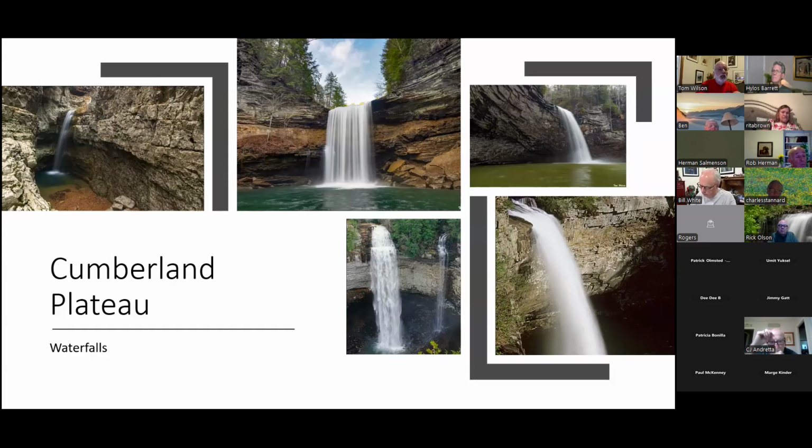And notice how that water is falling into that place, and then the water doesn't go anywhere. It's like, where does the water go? Well, it actually goes underground there, and it comes out about 50 yards below that. This stuff is just honeycombed with caves. So it's a really cool place.